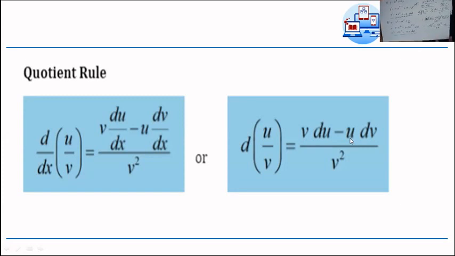So, simplify it further. x times 6x is 6x squared minus, we have 3x squared minus 4 all over x squared. Okay? So, we have now 6x squared minus 3x squared, we have 3x squared minus 4 all over x squared. Or we have 3 minus 4 all over x squared. So this is our answer.